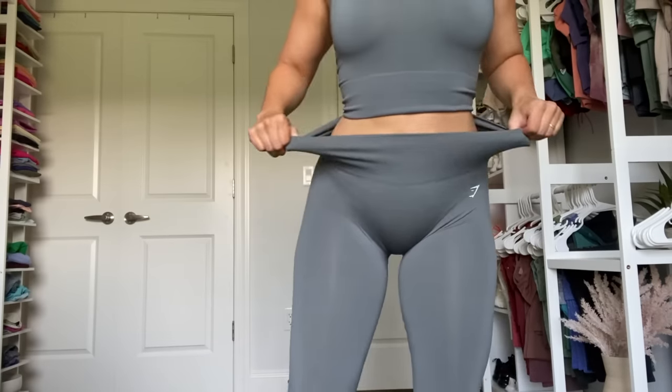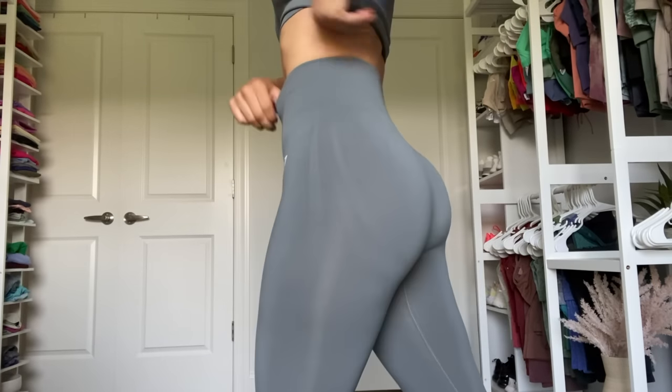I'm starting to favor non-tapered waistbands. I just like the comfort level that a normal waistband has to offer. A three-tier tapered might give you more of an hourglass look, and if you really prefer that type of compression it may work for you, but for me — get off my waist. You have a printed logo on the left hip. The overall material is very, very soft with a lot of buoyancy to it. You can feel it — it feels like a rubber band. It actually reminds me so much of the OG Apex.